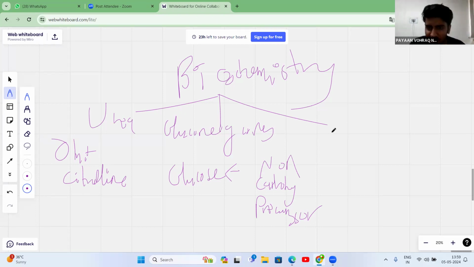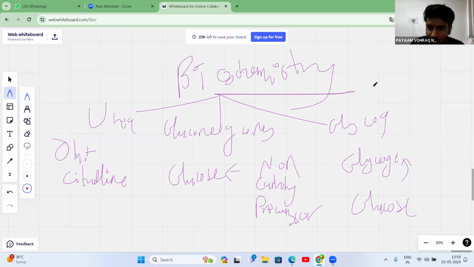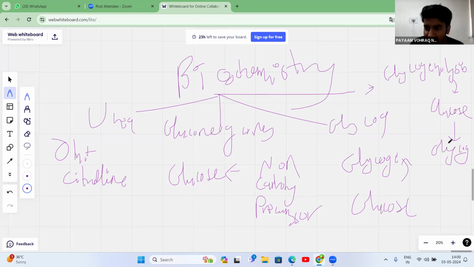And then we have glycogenesis, where there is formation of glycogen from glucose. Then we have glycogenolysis, where there is formation of glucose from glycogen. Lysis means to break. Breaking someone's heart, no, it means to break the cell wall, to break the bond. So glucose from glycogen. Look, if matters of the heart go wrong.